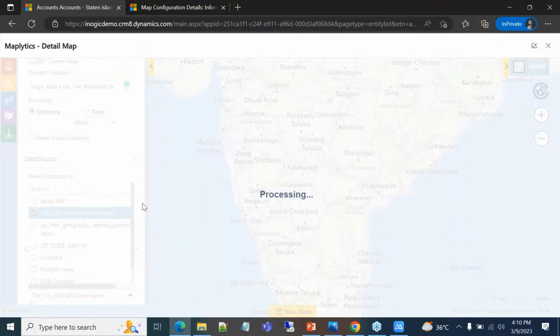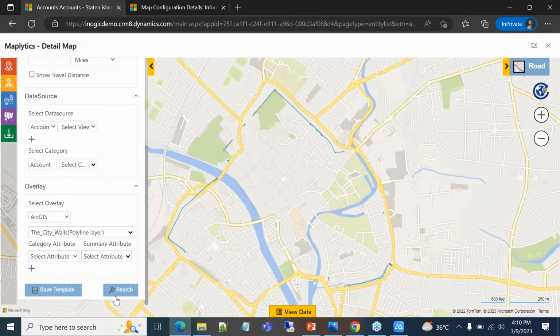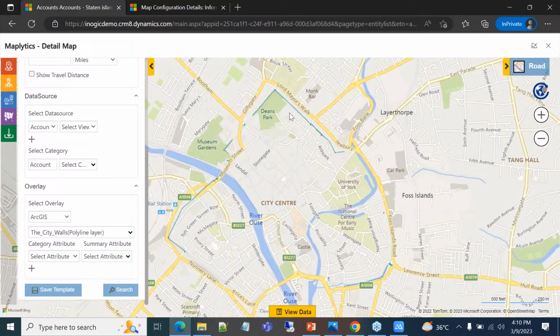I have selected that, and let's plot this on the map. You can see this is the line. This is the polyline layer that is available in the file that I have selected. This is how you can use this S3 account configuration within Maplytics to see all of the files that you have within the S3 account on the Maplytics maps.